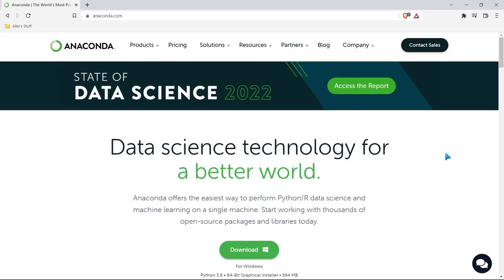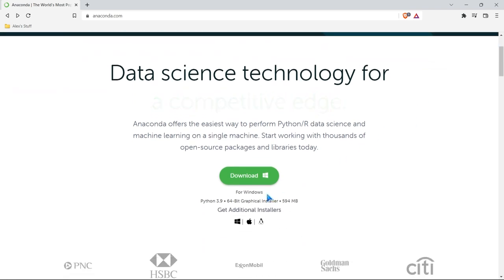All right, so let's get started by downloading Anaconda. Anaconda is an open source distribution of Python and R products. So within Anaconda is our Jupyter notebooks, as well as a lot of other things, but we're going to be using it for our Jupyter notebooks. So let's go right down here. And if I hit download, it's going to download for me because I'm on Windows.